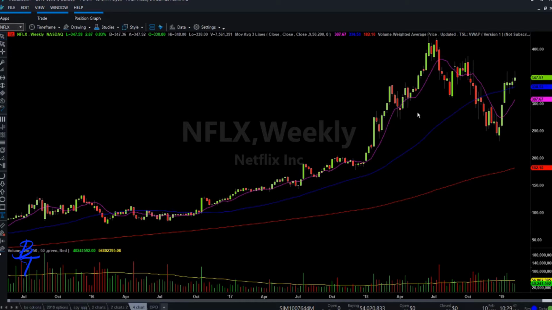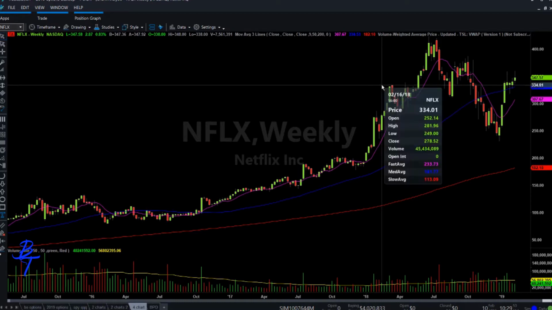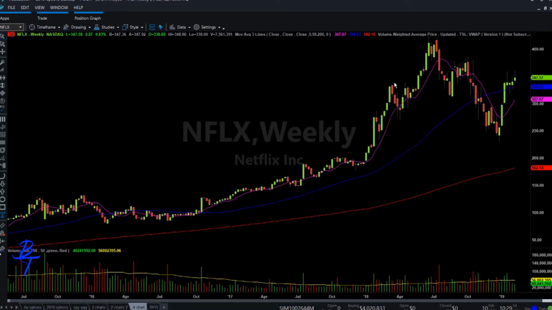Now, you have old support or old resistance, like this old resistance will become a new support once it's broken. Like this whole area, I'm gonna put the mark on it. This area right here it goes up, and this candle couldn't break through it. This candle didn't even come back down and try to test it.